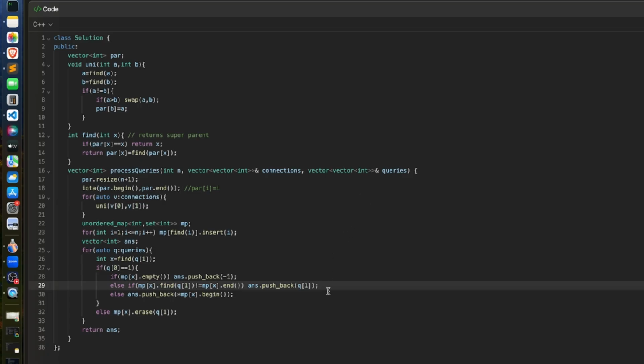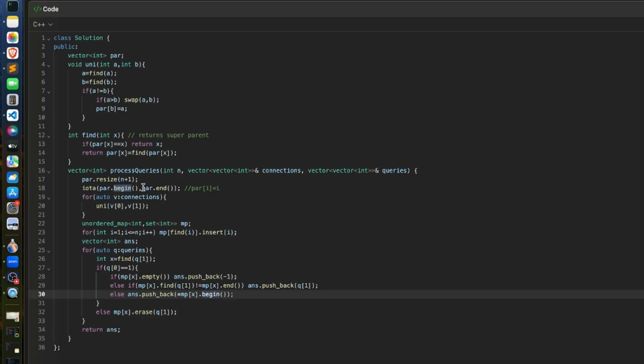So if it is online, it would be present in the collection, right? So return that. Otherwise, return the minimum among all the connected power plants which are online. So ultimately, this collection would give you the set of those power plants which are currently online, because once it is offline, I just remove it from the collection. So whatever IDs are present there, all of these are online. So if that is the condition, just return the minimum among them.